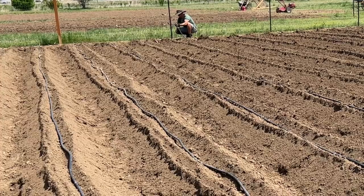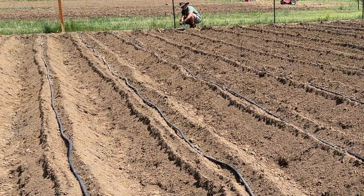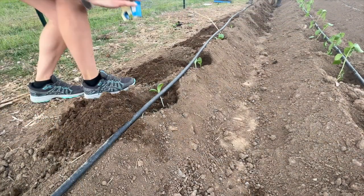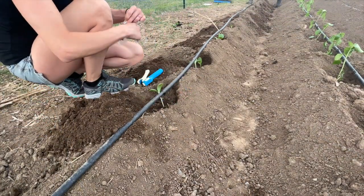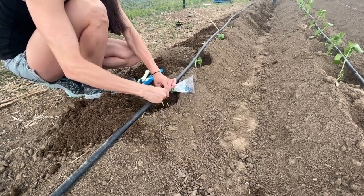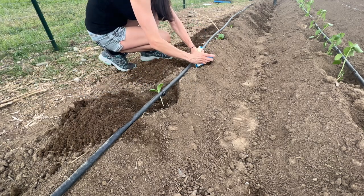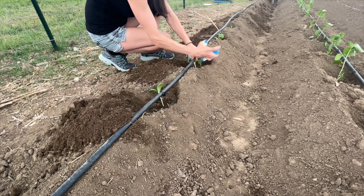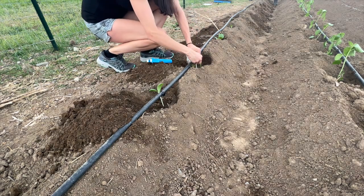We turn it off and he's going to cap that end. If we decide to plant something and there is no dripper already there, we just add an extra dripper, and it's really easy. We place a drip point at the base of each plant, but this excludes certain veggies like carrots, onions, kohlrabi, beets, and so on — for those we use a quarter-inch drip line tubing. When we need to punch an extra emitter, it's a pretty slick and easy process.